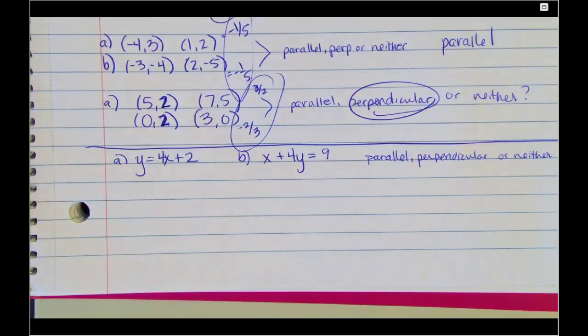Okay, what's the slope for the first one? 2. No, 4. Remember, slope is with x. What's the problem with the second one? It doesn't have a slope. It does have a slope, you just can't find it. The way that it is written, you cannot find the slope. This is not in slope-intercept form. You don't know what the slope is. You have to put it in slope-intercept form, which we talked about last semester.